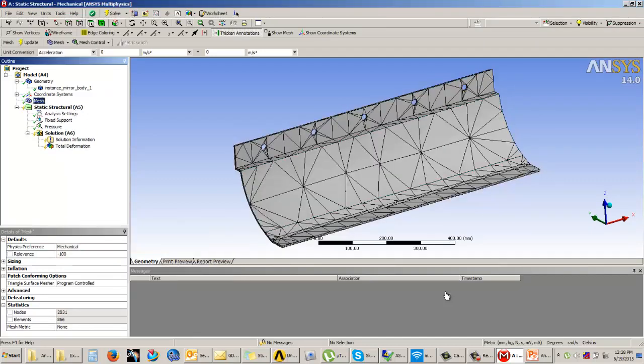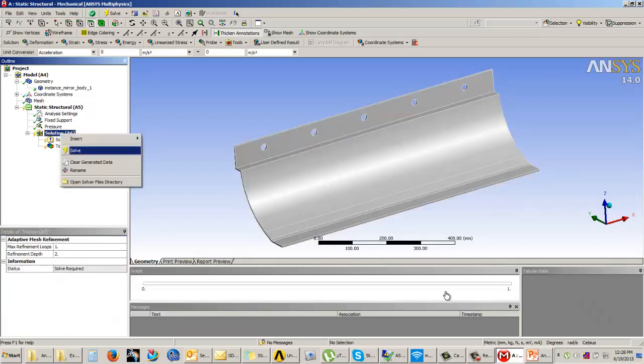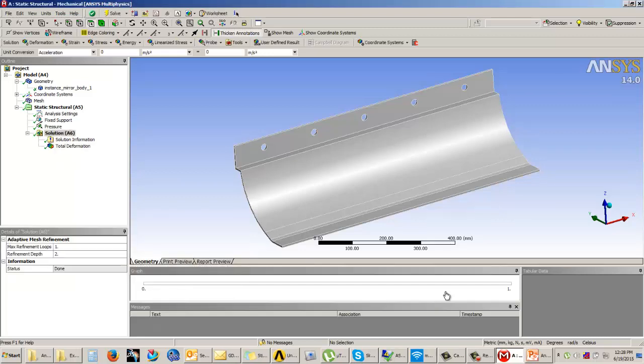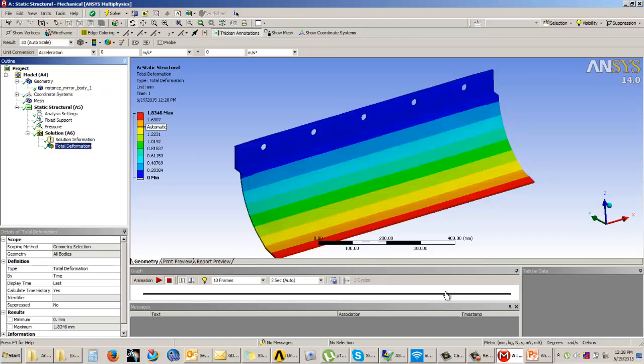The element number has reduced, and if we perform the analysis, when the relevance value was 0, we had got the answer as 4.7. Now look at the result. We understand that with coarse meshing, the answer is also becoming very approximate. It is not towards accuracy.